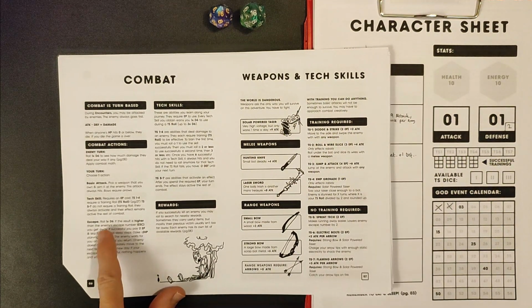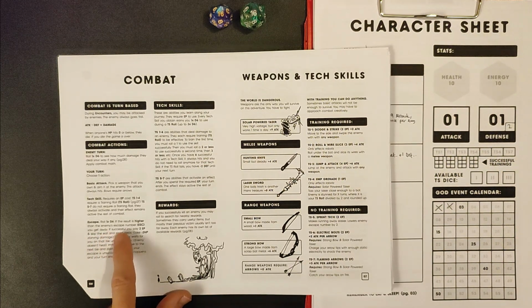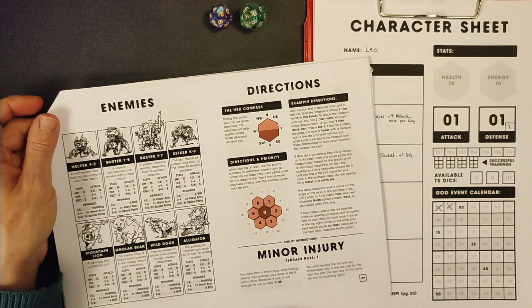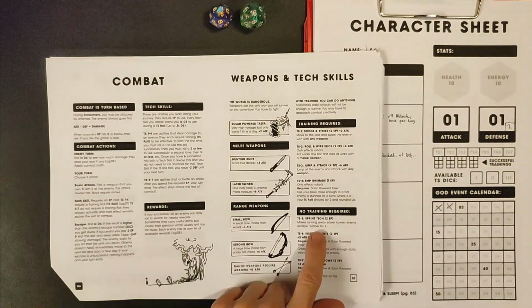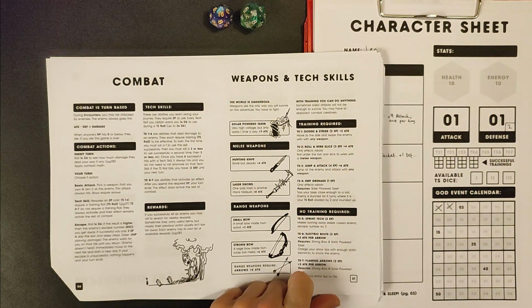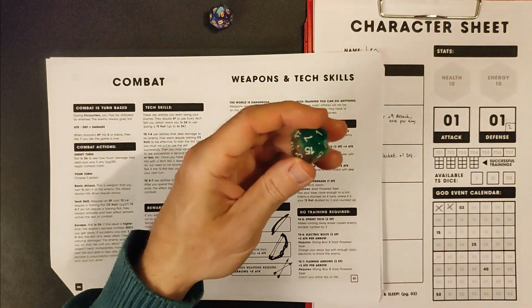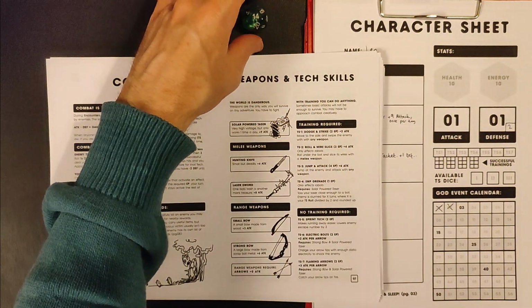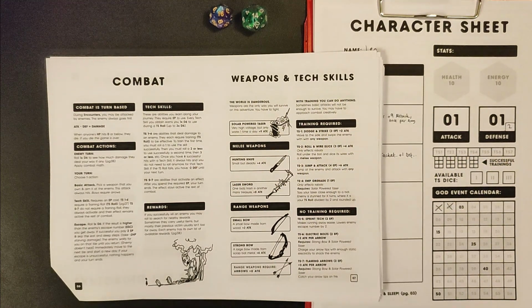Then we need to escape. However, to escape, you need to roll 1d6. If the result is higher than the enemy's escape number, you get away. Well, the enemy's escape number is 5. So I'd have to roll a 5 or a 6. Now I could use my action in this combat round to activate the sprint tech skill, which will cost me 2 energy points, taking me down to 14. And that means that next round, if I roll a 3 or more, I manage to successfully escape. So that's what we're going to do.